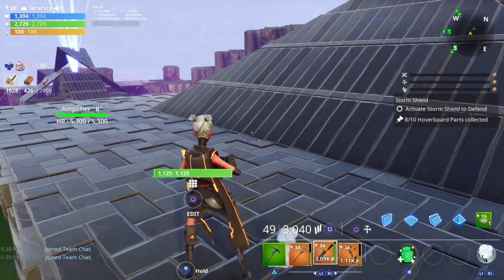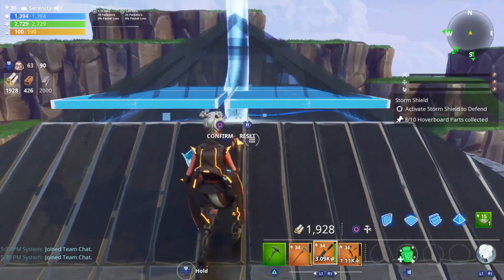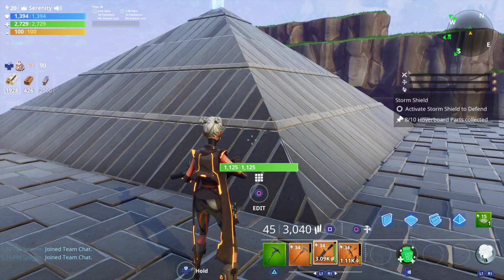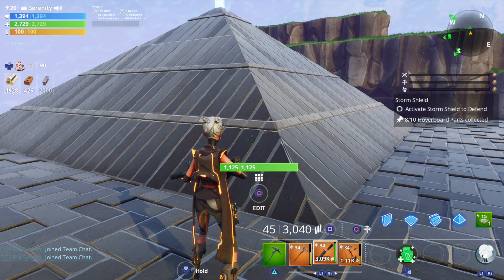If you wanted to put a base down somewhere, probably would be the best to put it here. You couldn't really put it here because, as you can kind of see as I edit in, there's no floor here because of the actual storm shield. Now, before I show you the amplifier defenses, I'm going to jump back onto my main account and show you the spawn points. And now for something completely different.